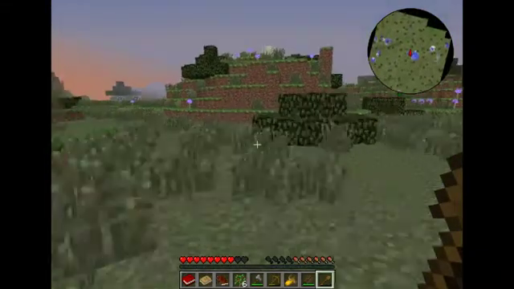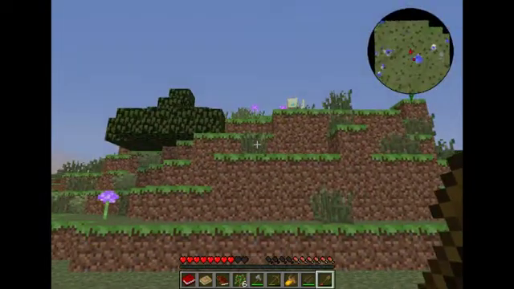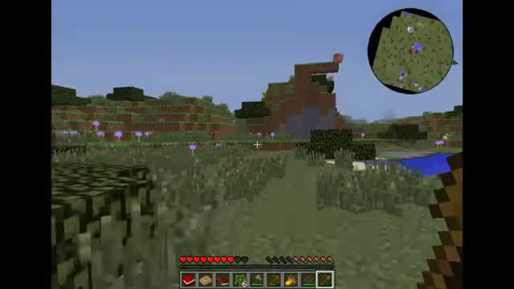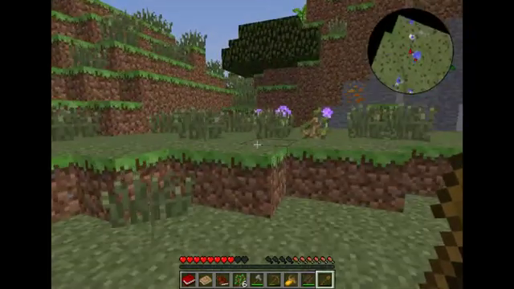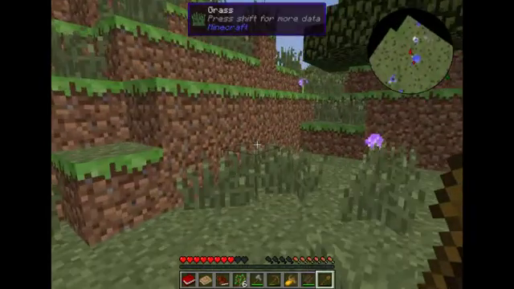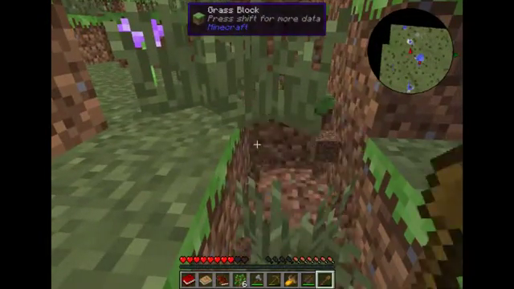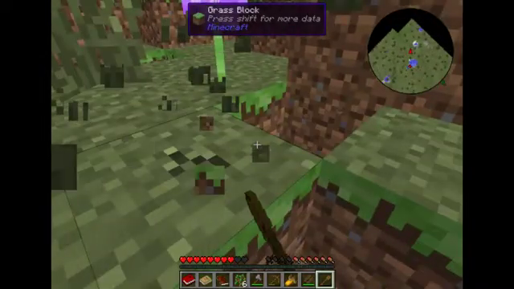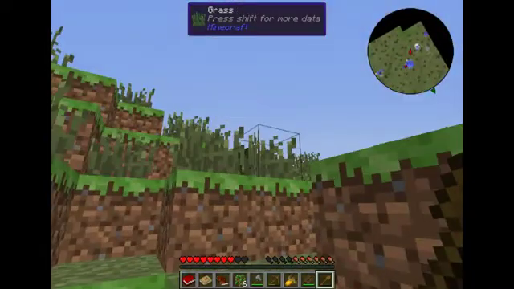That way, even if I am far away, I will know where it is. And as you see, there's a mob up there that I'm going to walk away from because we do not have the proper tools to mess with it yet. We do not have a sword, and we do not have any armor or anything.